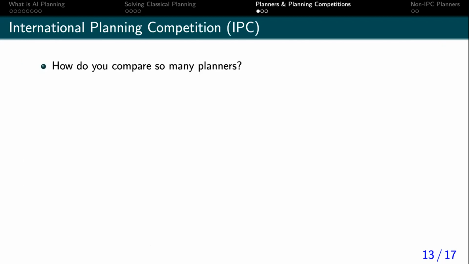I hope that by now I have given you some idea about the amount of various methods for solving planning tasks. Each of these, as well as various combinations, have been implemented as domain-independent planners. Domain independence here means that these planners are agnostic to the source of the actual problem at hand and can solve any planning problem described in the planning language.